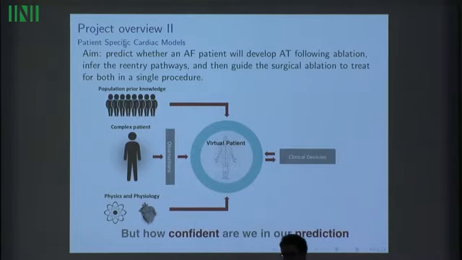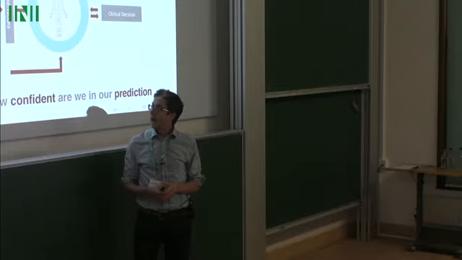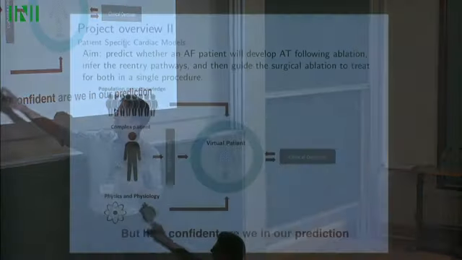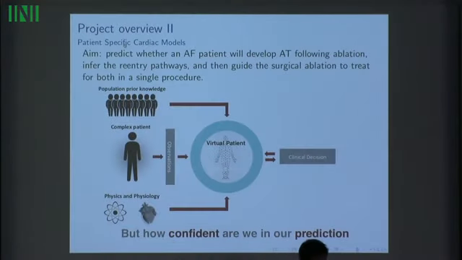Cardiac modelers, or people here anyway, have lots of different physical, physiological and mathematical models of the heart. You code these into complex computer models, then do simulations like the ones I just showed you. But these simulations require us to put lots of information in. They need to know the shape of, say, the atrium in this case. They need to know the tissue properties over the surface of the atrium.